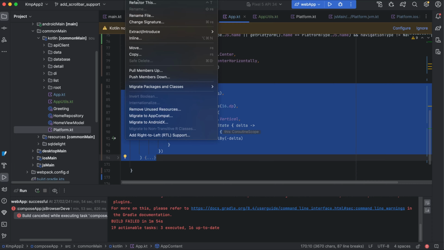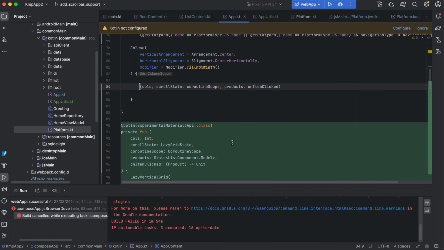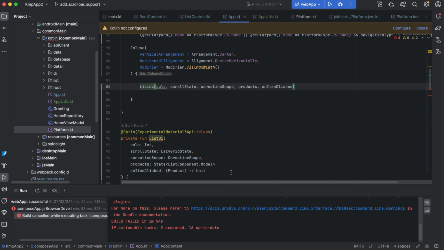One more thing now, let's extract it. Okay, and let's again refactor this, introduce maybe. Okay, let's just try function. Let's name it list UI. Okay, cool. Let's add composable.